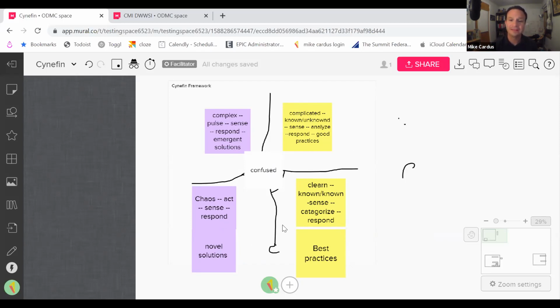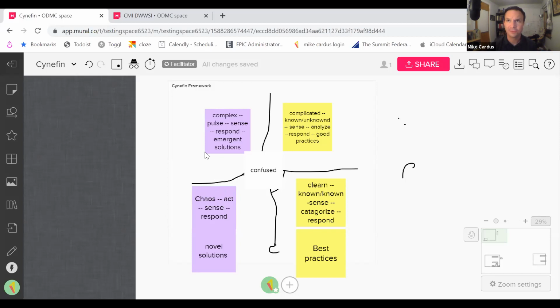Suddenly COVID-19 hits and we're held to a chaos process. In chaos, there is a quick need to act and respond: stabilize the troops, get folks home, get PPE out, roll those kinds of things. And while we're doing that, we pull the team into complexity because you want to get out of chaos as soon as possible. The longer you stay in chaos, the more challenging it's going to be and the more you're going to fall apart. Chaos is normally the only time there has to be strong directorial leadership, meaning let's move, get to the outcomes, figure things out, because you want to get into the complex zone as soon as possible.